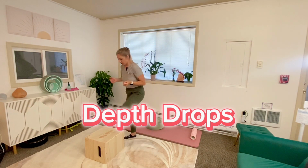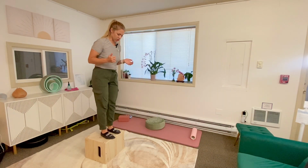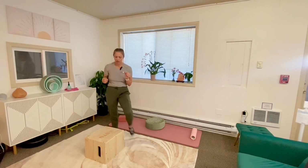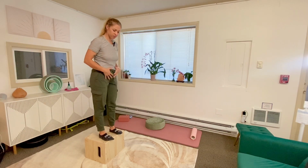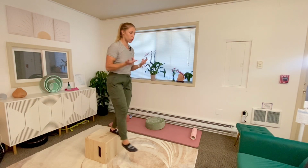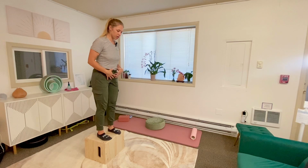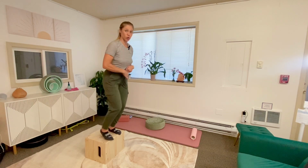Okay? These should not feel like you're gonna leak. If you do feel like you're gonna leak, try it with a breath. So we're gonna inhale here, exhale. When you exhale, think of that zipper up, Kegel first, then belly button to spine, transverse abdominis contraction. Let's try it again. Inhale here, exhale. See how that feels.